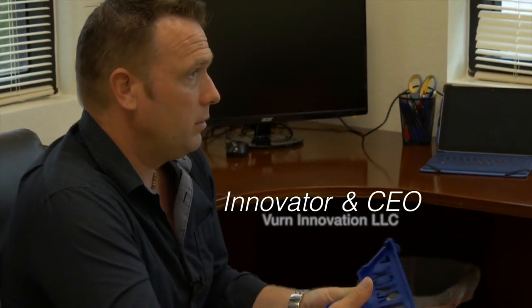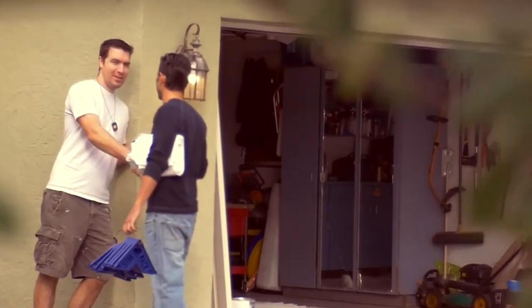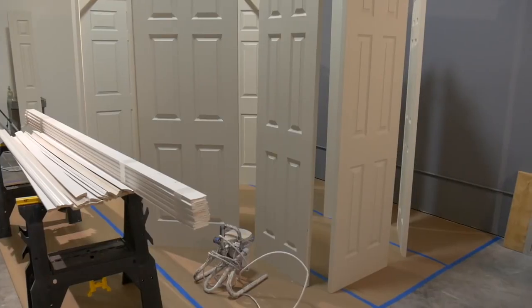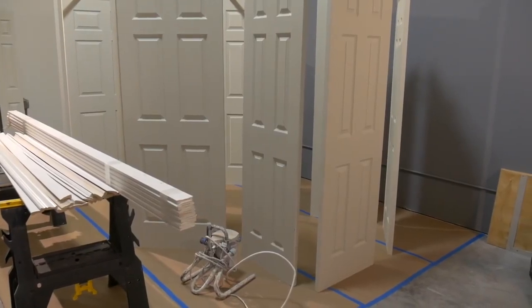In construction, your time is money. The longer it takes you to do a job, the less money you're going to make. You don't have the time to take a door and bring it down 10 flights of stairs and back up 10 flights of stairs to paint it somewhere else. This tool was designed to fix that issue.